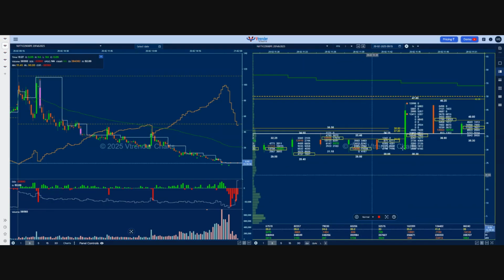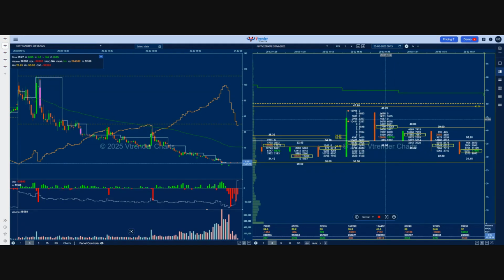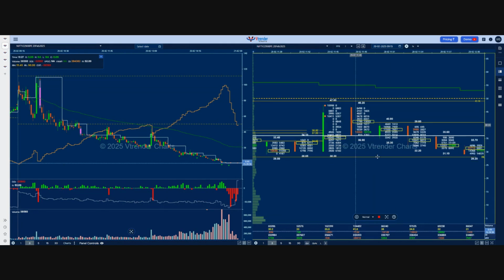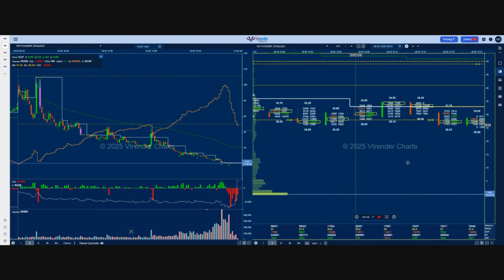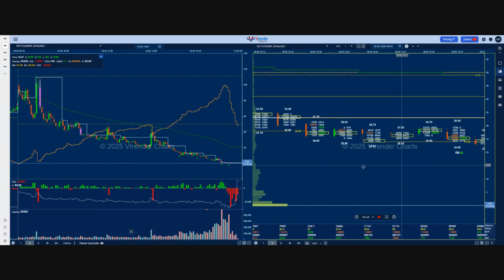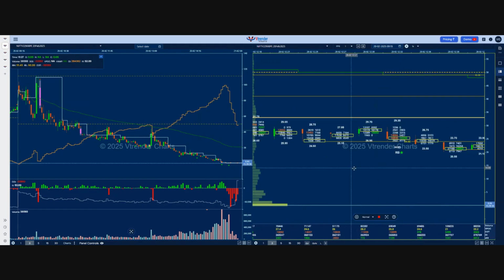So here you can see how we had this swipe at 11:45, but it stalled right at this IBL level. And you can see how the sellers are coming back in this. You have a 15,900 seller, 10,000 seller, and just below VWAP, when you are getting this selling happening, you know that the sellers are coming back. And after this, you can see again, it started to probe lower.